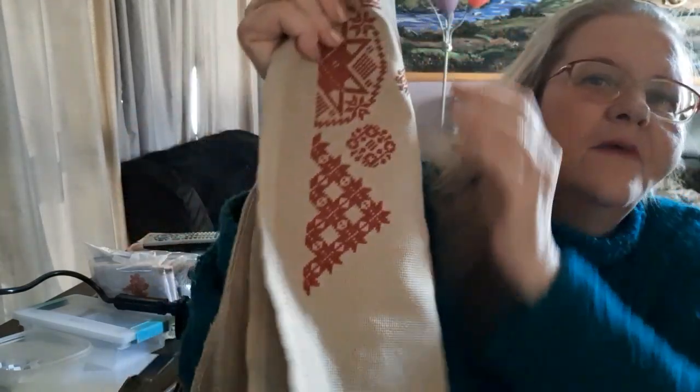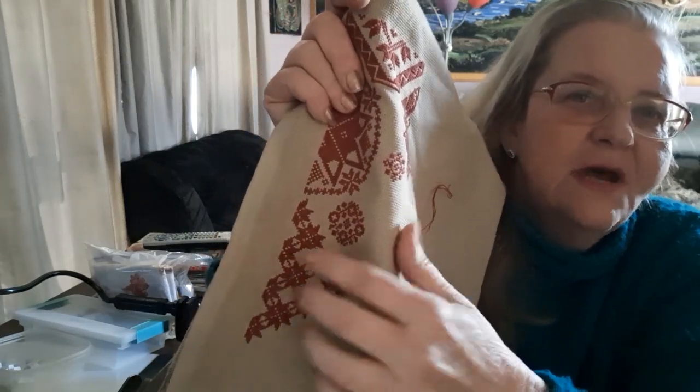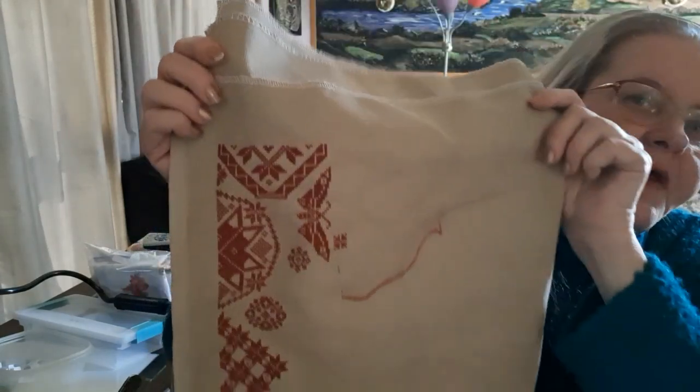So I was almost done with this one last week when I did Flosstube, so I finished it up, and then I did this one this week. So now I have to do a great big basket of flowers that goes right here, or urn of flowers, whatever you want to call it. So yeah, it's coming along, and I just love it, and I love this fabric. Oh my God, I love this fabric. I want 100 yards of it, so I never run out.